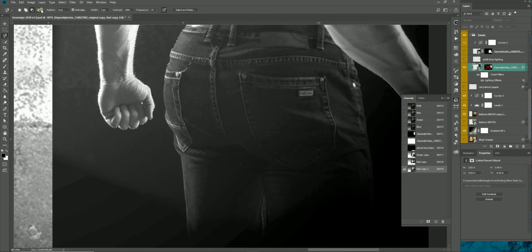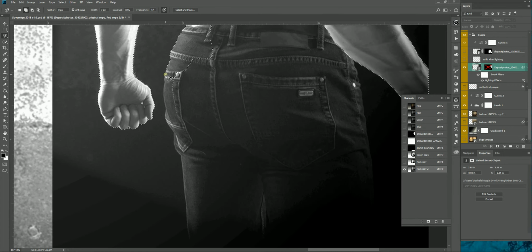So now let's make sure that we're doing this properly. I've got a selection going, and I want to keep adding more stuff. So I want to make sure up here on the top menu bar that I've got the Add to Selection option clicked for this tool. It was on Subtract From, and that would make problems for me, but I want to add. I definitely don't want it to be on New Selection, because then I lose all of his arms and head and torso that I've already done. So Add to, and you can tell you're on Add to Selection because on the cursor there's a little plus next to your cursor.